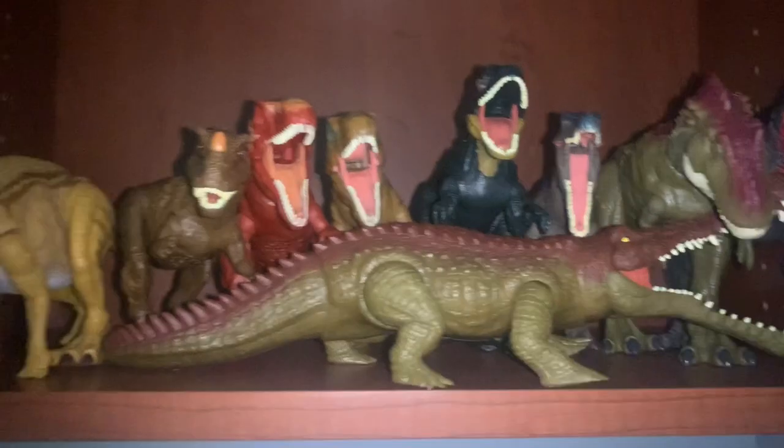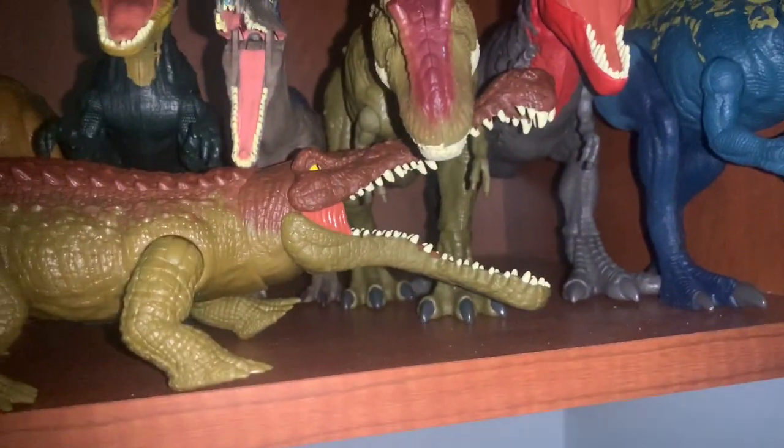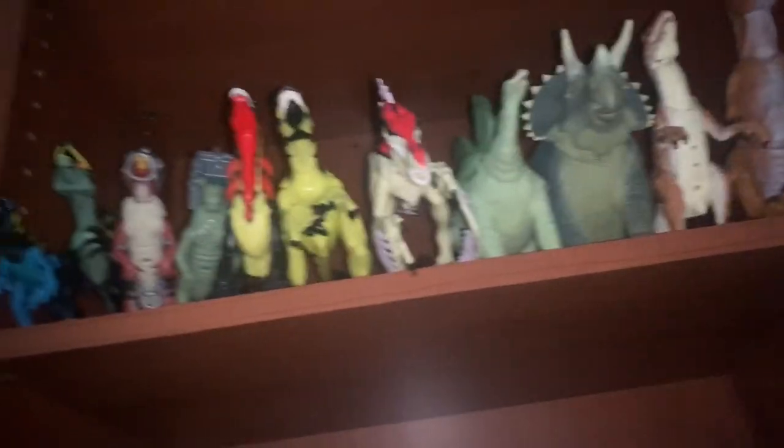There's a small change with the Mattel shelf — I haven't really bought many Mattel figures. The Sarcosuchus is now pointing a different way, and the Scelidosaurus is kind of crushed in there. There isn't really a change with the Kenner shelf either — that one also hasn't really changed.